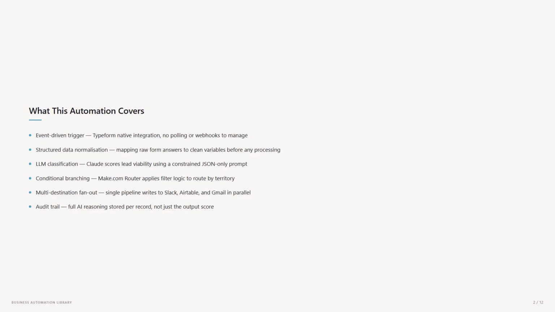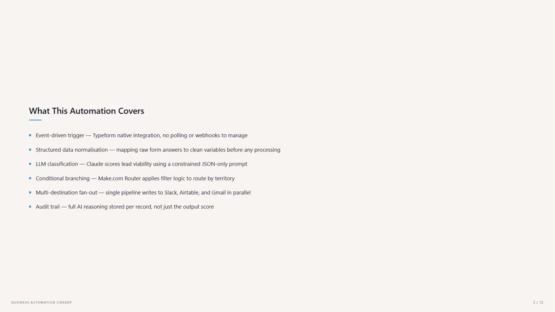If your team is generating inbound leads, the first question you're constantly trying to answer is, which of these is worth acting on right now? Every lead in a shared inbox looks the same on the surface. Someone has to open each one, read through it, decide if this person is the right fit, figure out which rep should take it, and send a reply before any actual sales work has happened. The qualification layer is the bottleneck. It's slow, inconsistent, and it's the kind of repeatable classification that AI handles well.